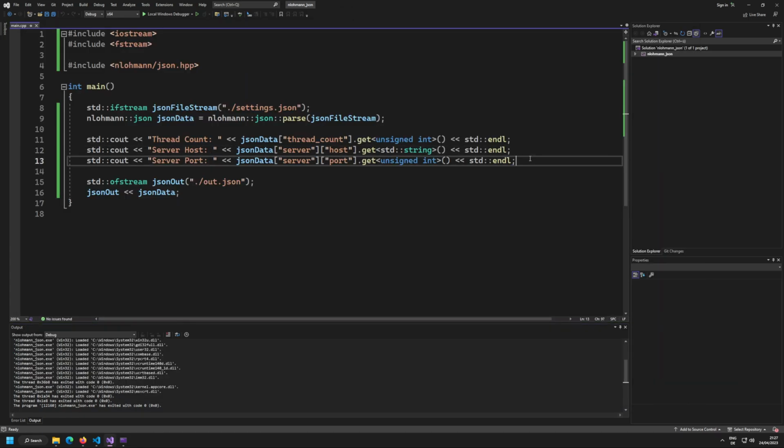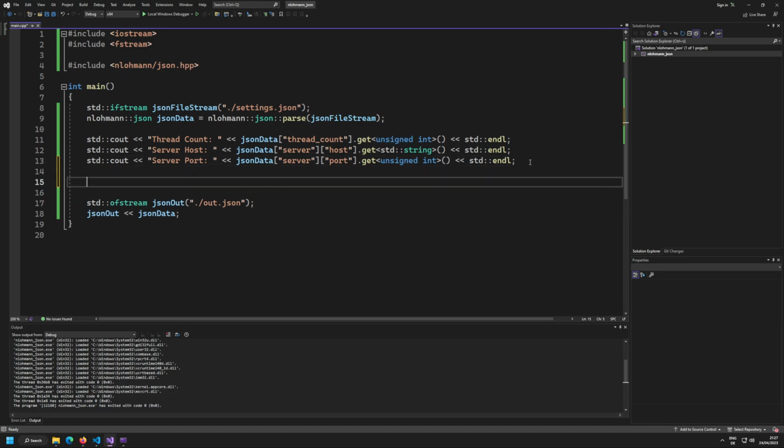Now, what I also want to show you is a way to properly check these values without getting exceptions. Actually, nlohmann JSON implements the whole concept of iterators throughout. So instead of going through the way of accessing the data via operators, we can fully access the data with iterators. What you can do is try to find a member of the JSON object, for example, the member thread count, and then you can parse it.